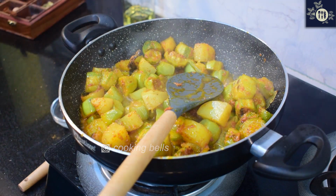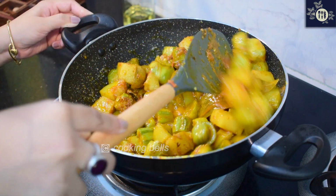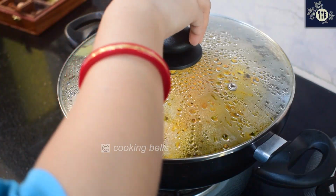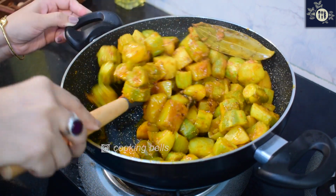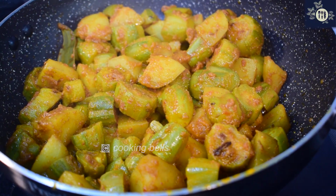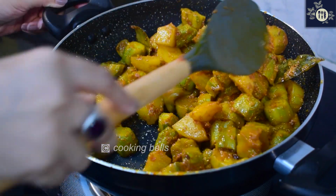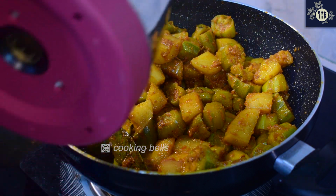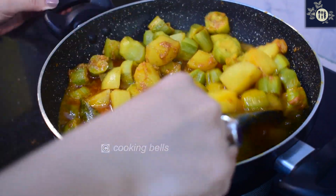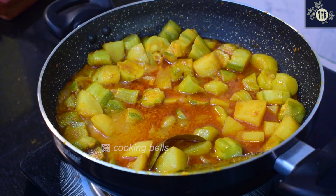Add a dash of water, mix well and cover it and let it cook slowly. Once the rawness of masala is gone, add 1 cup of warm water. Let it simmer.